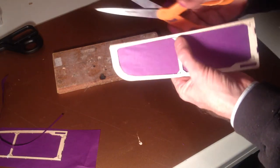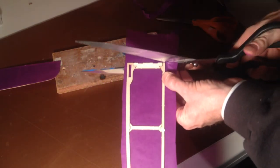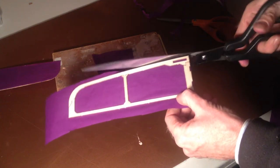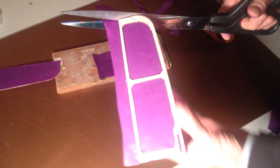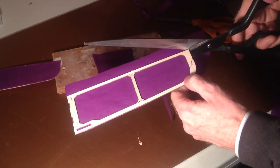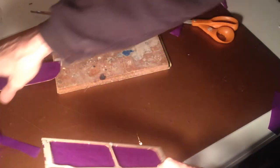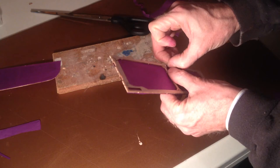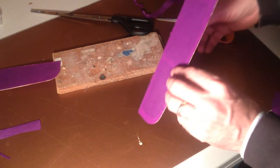I usually go for the scissors rather than wet edge because it's faster and usually comes out a little bit neater. I'm going to trim this last one using my big scissors and you'll see how quickly this goes — it's like one big long cut along here. There you go — there's the covering. This process works for covering a Mountain Lion or you can use it for covering any plane. The idea of spraying and then laying the part upside down onto the covering spread flat on the table works like a champ.